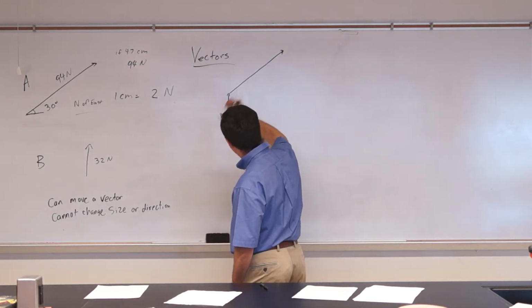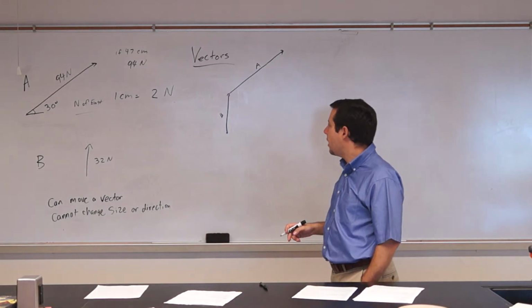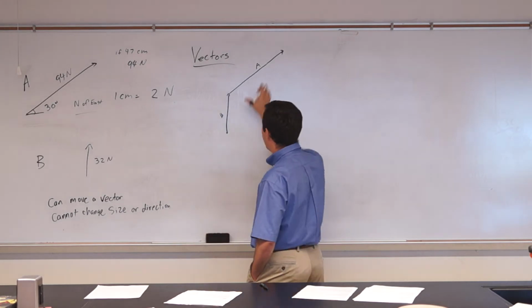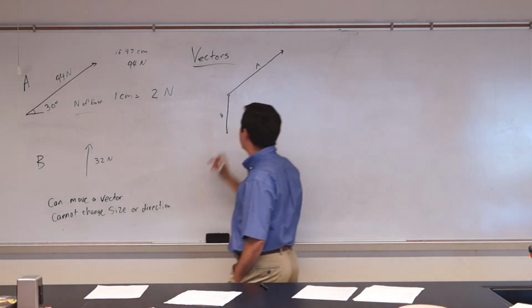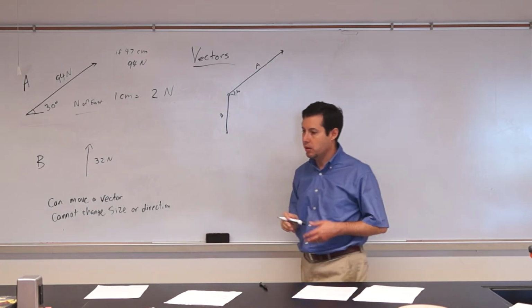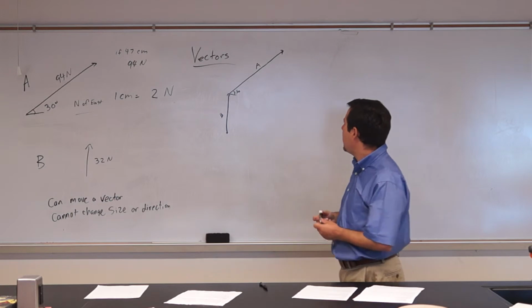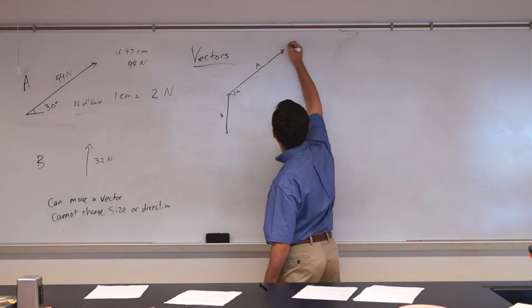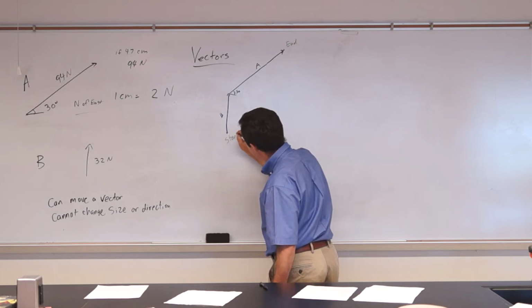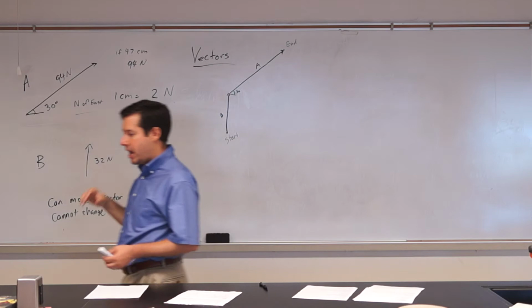So that's B, and that's A. If I'm doing this carefully, I'm measuring to make sure that this is exactly the same size as that, and A is exactly the same size as that, and that this is also 30 degrees, and this is also straight north. That's what you ideally want to do. And then you get to an ending point here. So that's your end. That's your start. And you want to find out what the result of adding A plus B is.